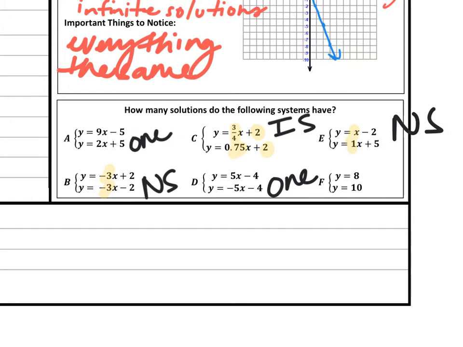Because they're parallel. Okay, visualize graphing this. y equals 8. I guess that would be like y equals 10. y equals 8. That's not a very good parallel line. That's mildly better. Right? They're horizontal lines. Horizontal lines have a slope of 0 and are y equals a number. Those are horizontal lines. They will never touch. This is no solutions. For ones like that, I would suggest graphing a little picture. You could do that for all of these. I don't really care. But you need to know based on recognition eventually.